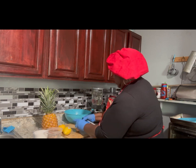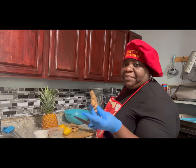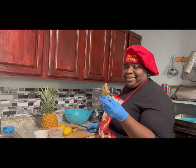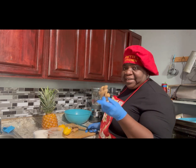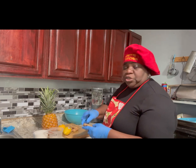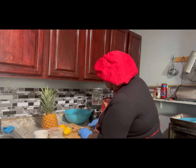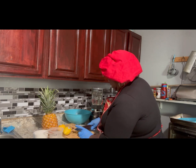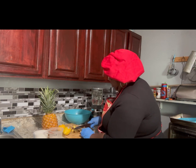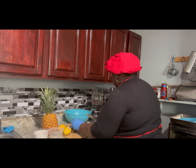Well, for the ginger, I've washed my ginger and I'm not gonna scrape it. You know why I'm not gonna scrape it? These ginger are gonna be blended and strained. So I just wash them thoroughly. I use a new tool brush and brush in all these creases. So I'm just gonna cut in small bits. I want everything out of these ginger. That's all you need to do.